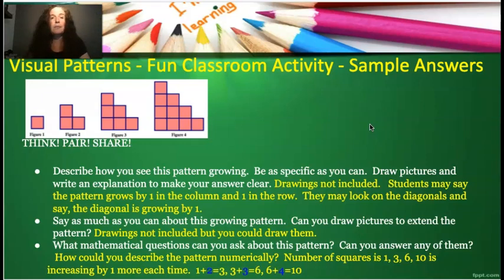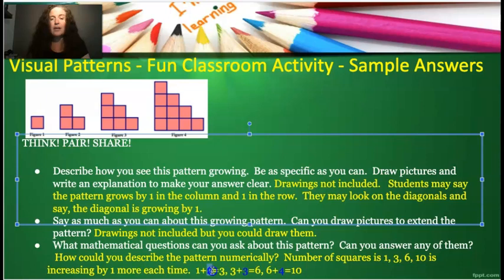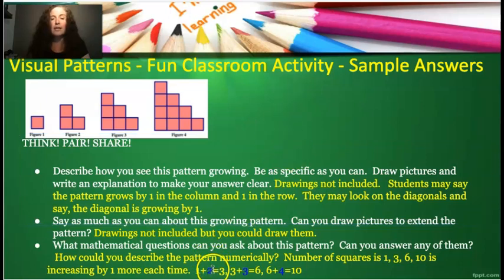Some people would describe the pattern numerically, where they're looking at the number of squares in the figure. For example, there's 1 square here, then there's 3, then there's 6, then there's 10. And when they look at that, the number they're adding each time increases by 1. So first they add 2, then they add 3, then they add 4. And so in your next figure, you would add 5, and so it would have 15 squares. So visual patterns are also, we do this a lot in the lower elementary grades. We talk about A, B patterns, or A, B, C patterns, and so on.